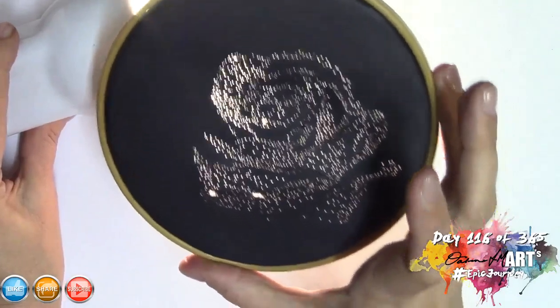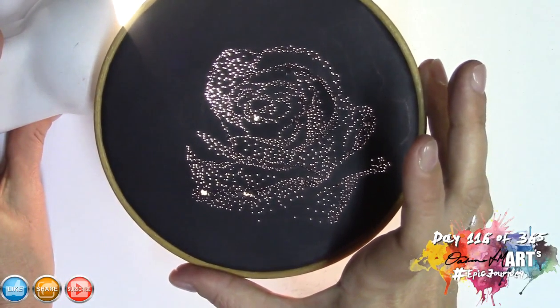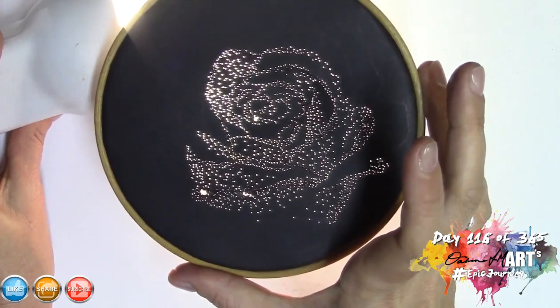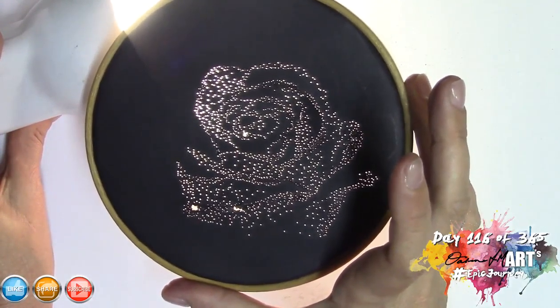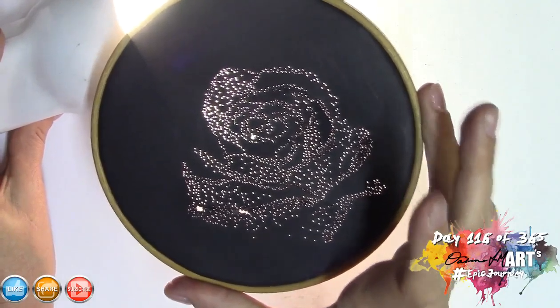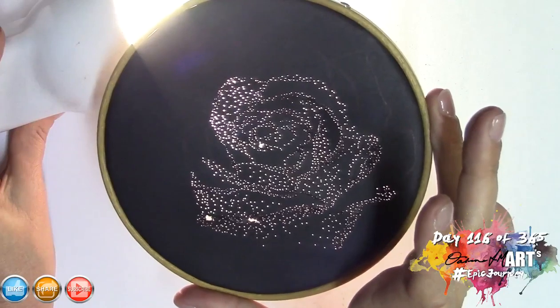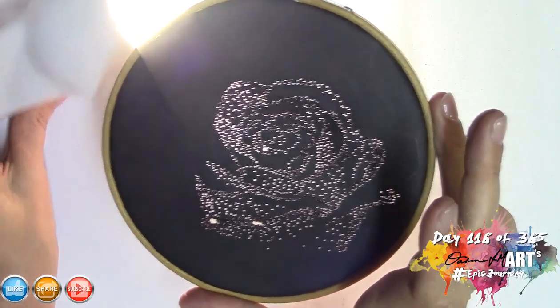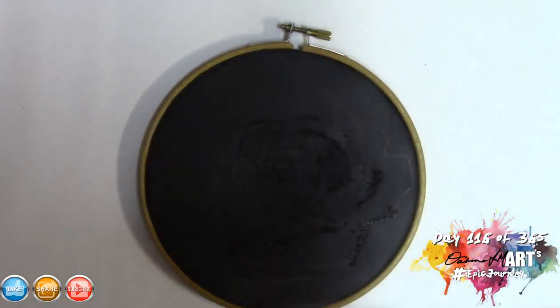Using the same concept, I'm going to do something a little different for this video: we're going to do a drawing on black paper but instead of using dots, we're going to actually poke holes in the paper so that it can be mounted in front of a light. I see this as a really lovely effect you can have in your home for decor — your piece of artwork can be mounted into a light box with a light behind it, and your artwork becomes a luminescent living thing.